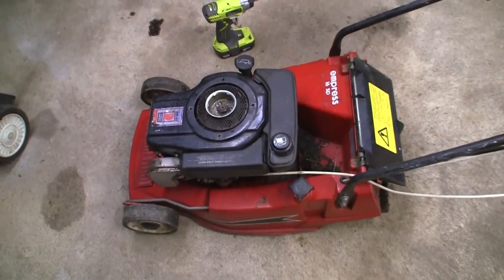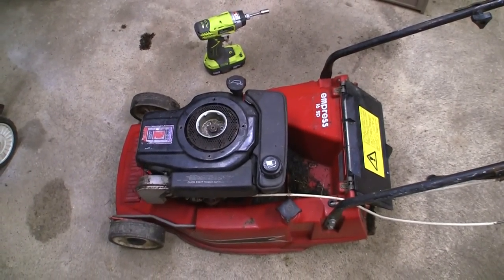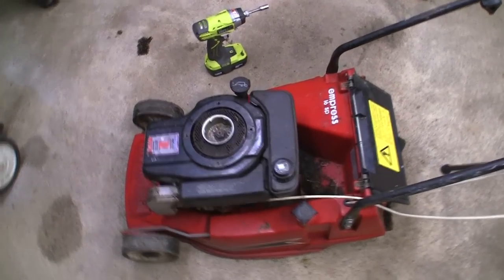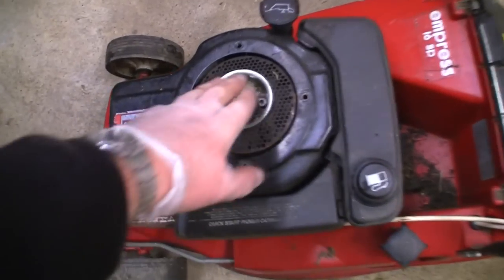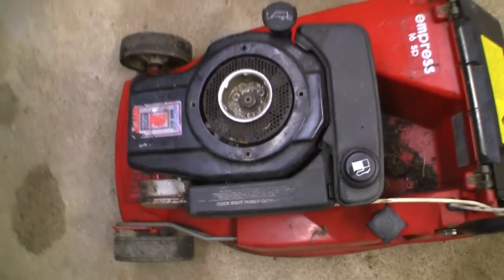It doesn't happen very often, but if it does happen, you can find a lawnmower, especially if you see a listing on eBay or wherever, and it says, oh, they don't think it's got any compression, it's been sat for a long time. Just check and make sure that this actually pops out and it actually turns the engine.